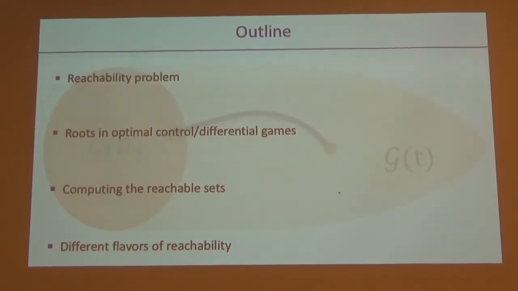So what we do through the rest of this talk is I will first quickly mathematically formulate the reachability problem. We will see what that means really, and then we will see how the reachability problem can be cast as a differential game, in particular a zero-sum differential game, and how we can then use the tools from differential games to compute the reachable sets. And finally, we will see how we can use reachability to compute different types of sets, which I just gave examples of. For example, you want to reach a goal, or you want to avoid a particular set of states, and so on.